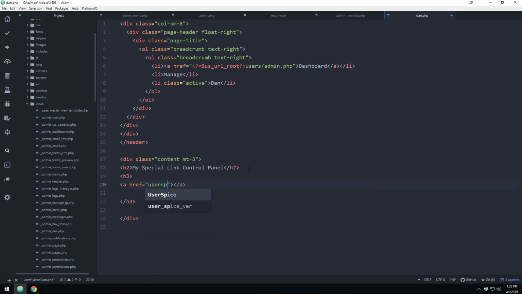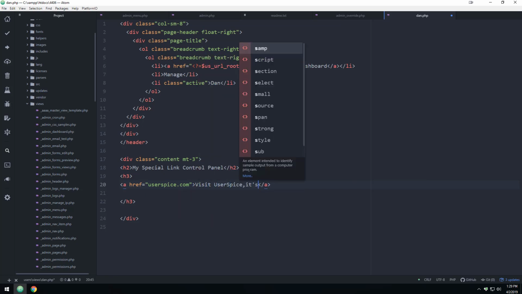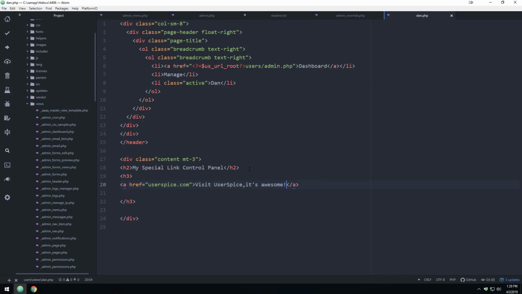Add an href to userspice.com. Okay, so let's say that I want to do that, and then I come back here and view this.